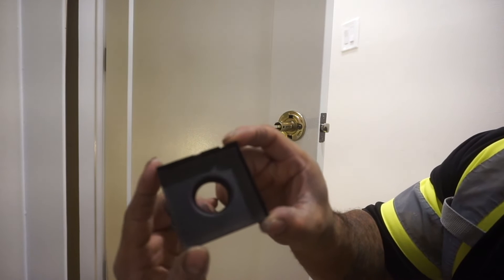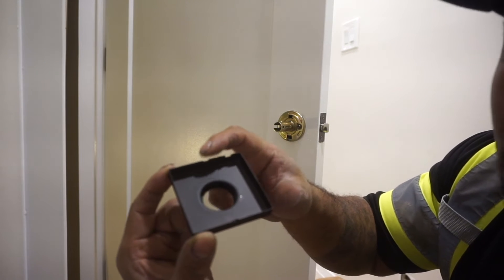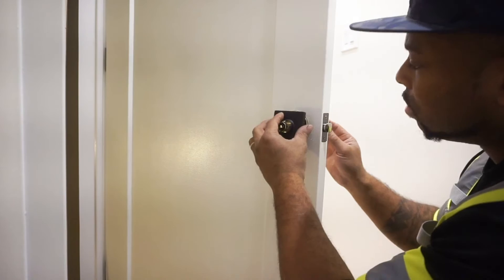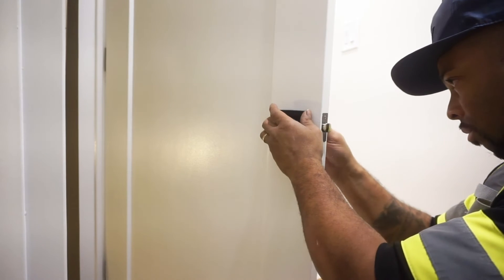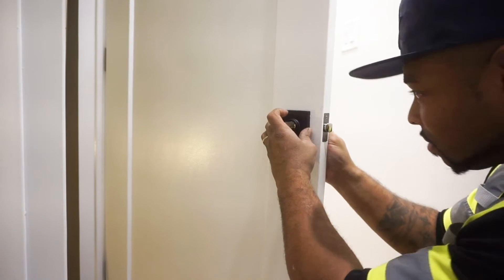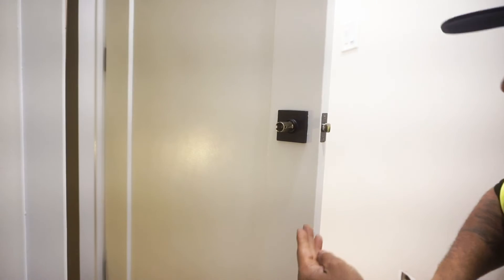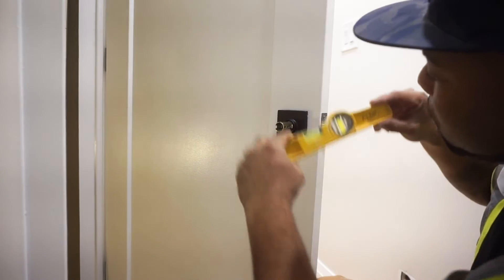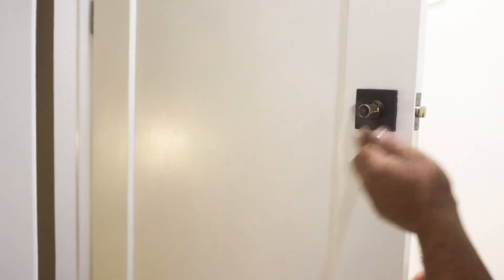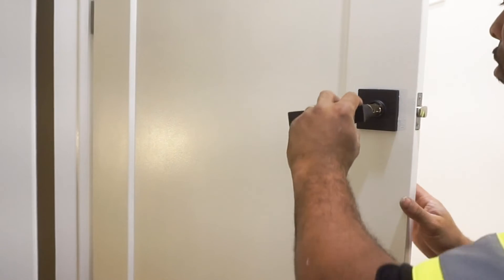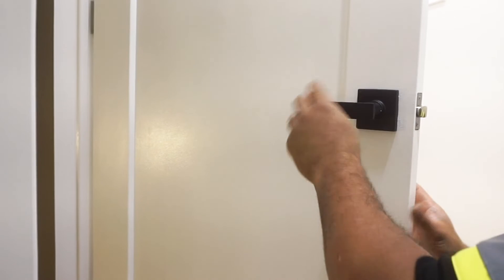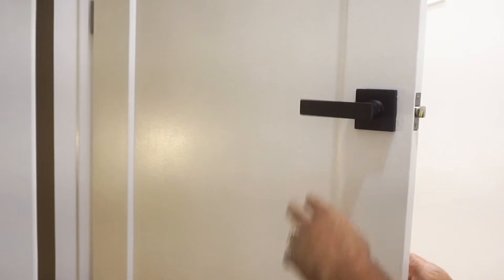Okay, now we're good. We can put our face plate back on. See the same tabs that we had on the top and the bottom, now we can address those back on there. It's a good rule of thumb, if you are using a square plate, you want to make sure that everything is level. I like to use a little torpedo level, throw it on there just to make sure that it's level. Now stick your handle on, and that's it.